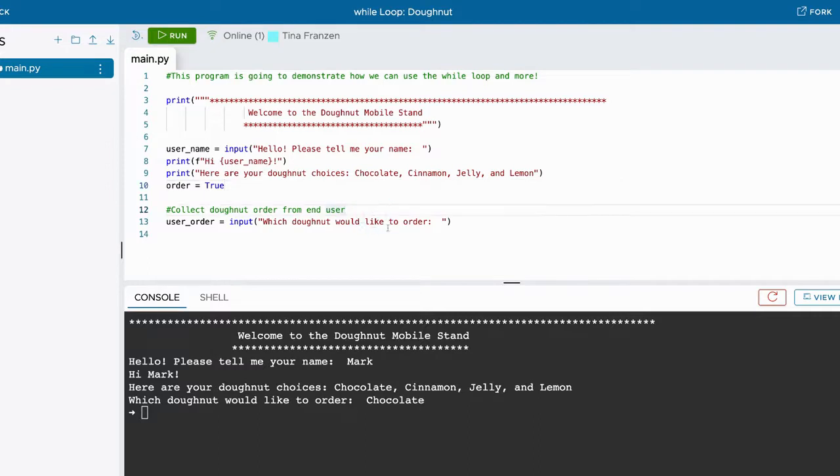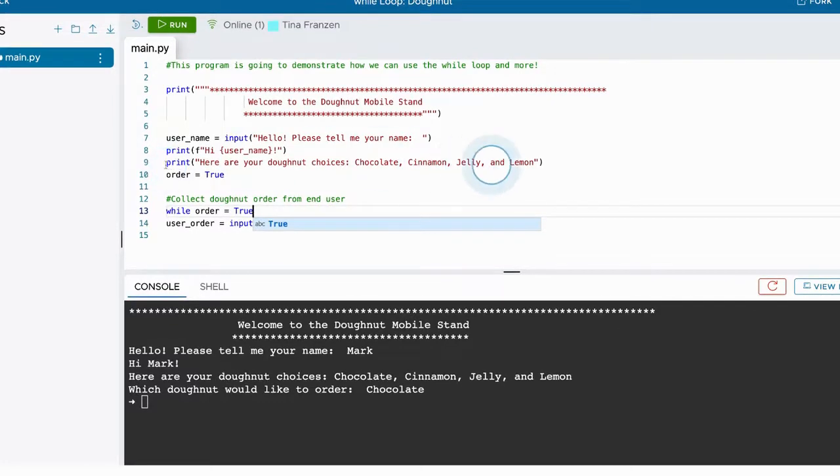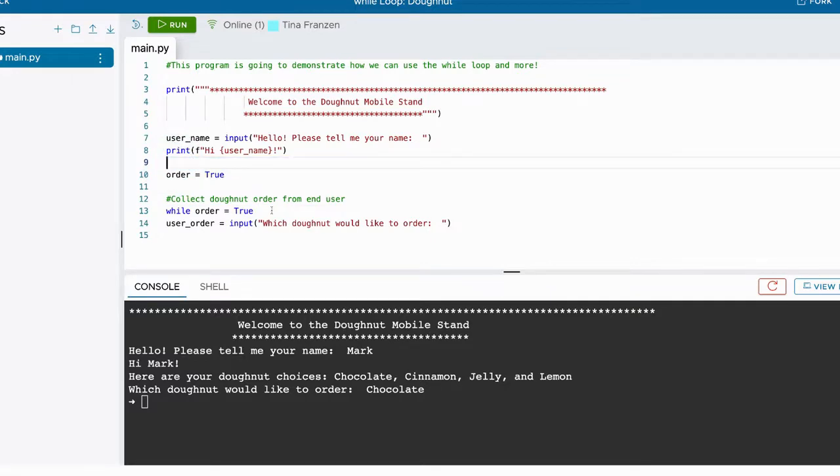So I'm going to go underneath the part that says collect donut order. I'm going to say, while order is true, which it is to start things off because we're here in the program to make an order, so it makes sense that the order is true. We're then going to collect the order choices. I'm going to take this print statement here so that every time they make an order, they're reminded of what their choices are. I'm going to pluck that in here. Oh, and I forgot, I definitely need a colon so that it'll insert to the next line. Hit paste, and there we have our print order.